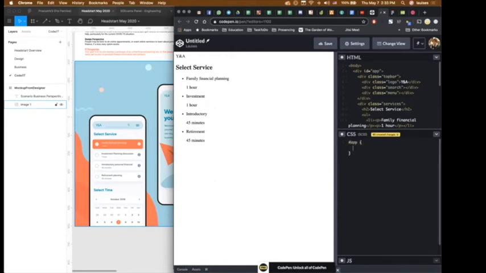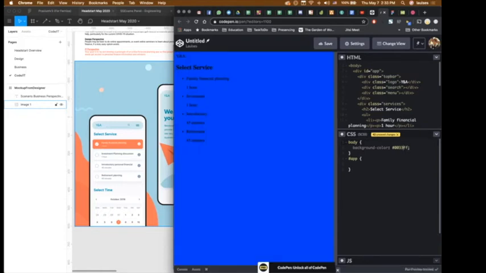So look at this, body. Background color, I'll make it be some form of a blue, RGB, so 0033. I'm guessing for this one, because I don't actually memorize this.